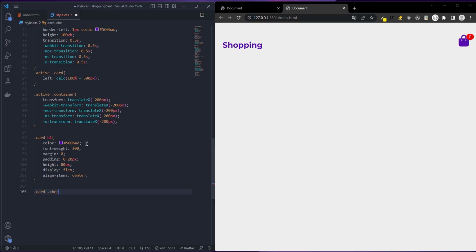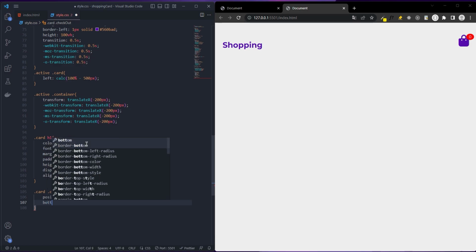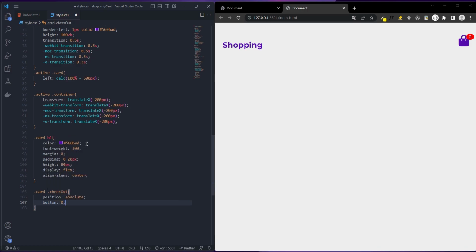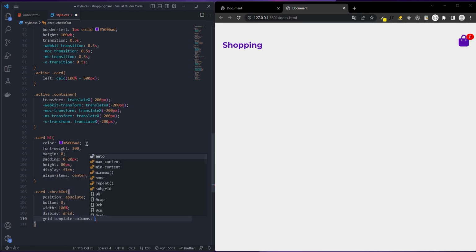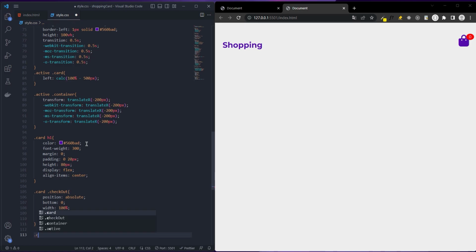Cart checkout. Position absolute. Bottom 0 and width 100%. Display grid. Grid template columns repeat 2 and 1 fraction. And cart checkout div.